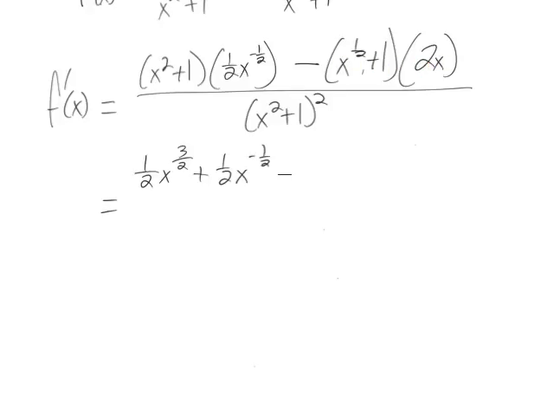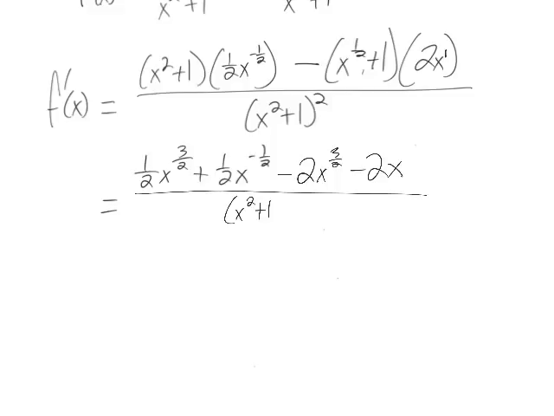So it's going to be negative 2, and then I'm multiplying again, so I add 1/2 and 1, because the exponent here is a 1. So that's going to give me x to the 3/2 again. That gives me two common terms there that I can combine. Then do negative 2x times 1, and we have our numerator multiplied out.